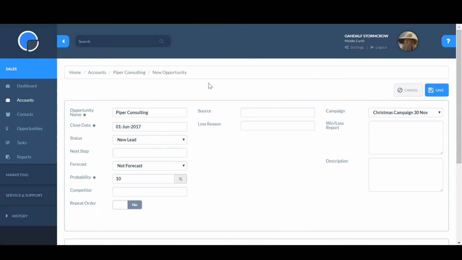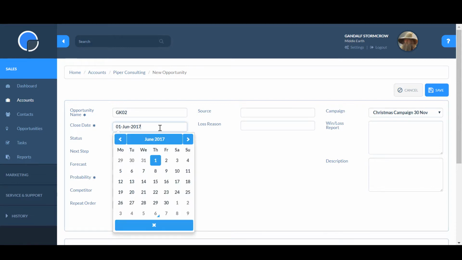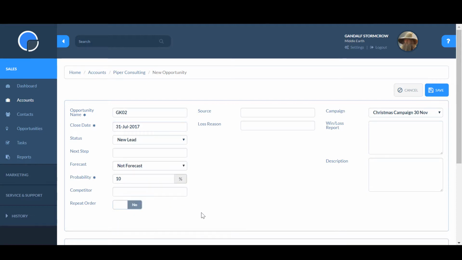When you add an opportunity, the opportunity name will default to the company name, but that can be overwritten. It's a text field, and it could be a quote number. Close date is when do you hope to get the deal, when do you hope to get the revenue, and the standard is set at 6 weeks. But if you're on a long lead time, if you sell to government, for example, you can set that at 6 months, 3 months. Our support team will do that for you, but alternatively, you can just move it around on the calendar. So let's hope this comes in for the end of July.